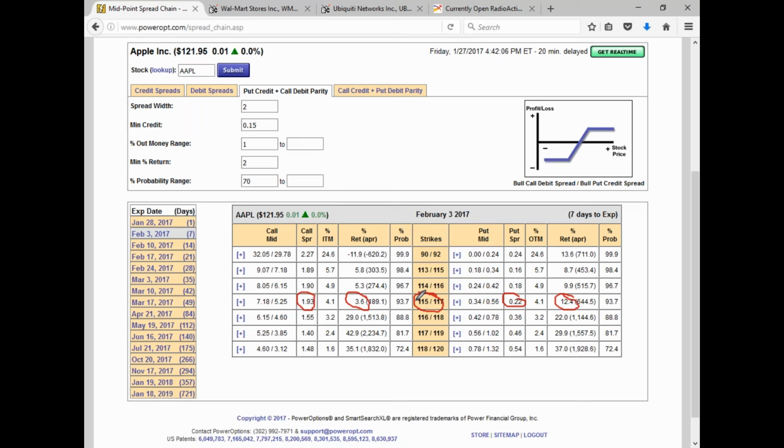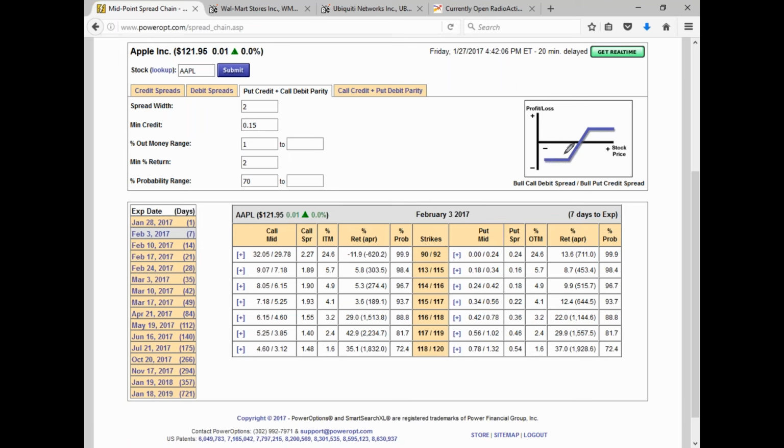Now, all right. That being said, first off, I don't know if you do a spread on Apple or not. I'm not making a recommendation or suggestion. I think Apple might, if it hasn't yet, have earnings coming up next week. I don't know if they came out this week, but I wouldn't enter a bear call or a bull call or a bull put if I've got earnings coming up in 7 days. But this is the parity trade.